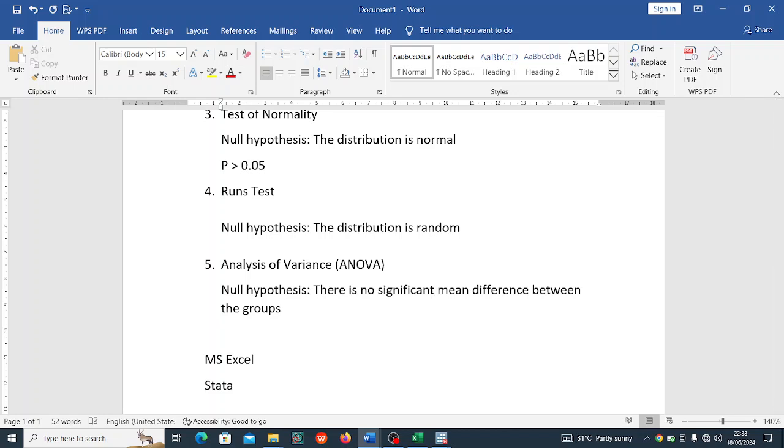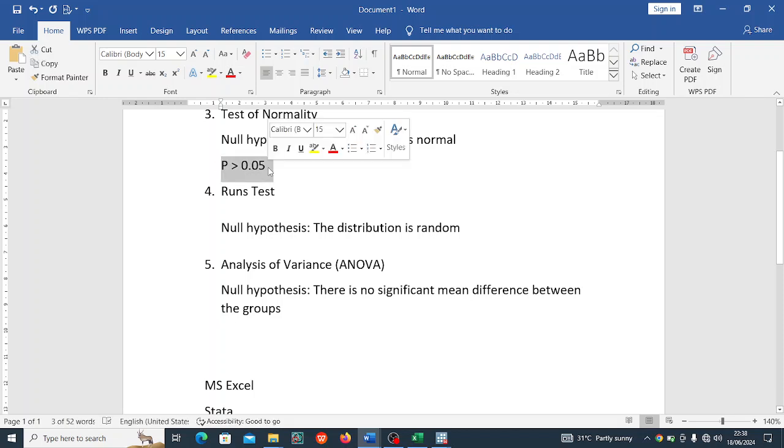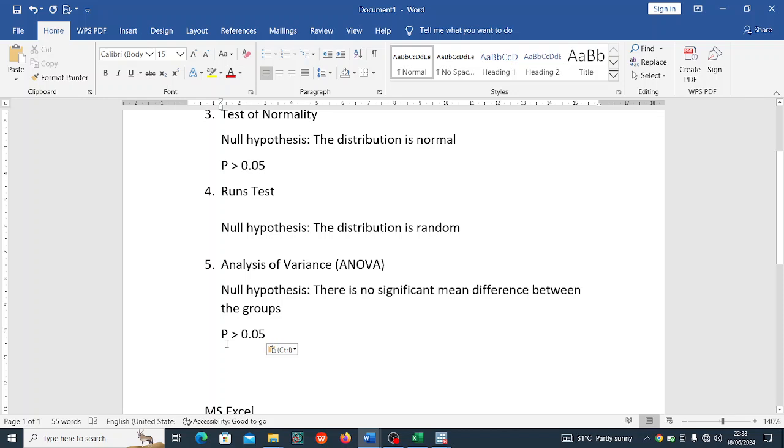Once the p-value is greater than 0.05, then you accept the null hypothesis. But if it is less than 0.05, then you can say there is a difference between the engagement we have in March, April, and up to June. Okay, so we're going to run.